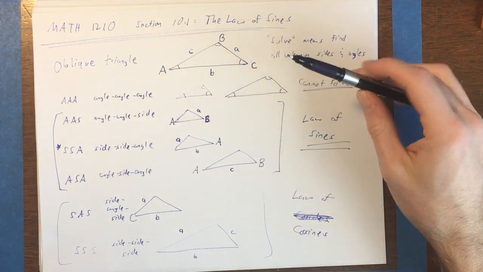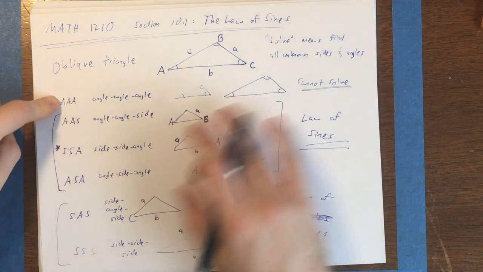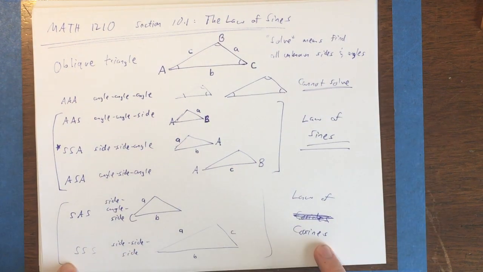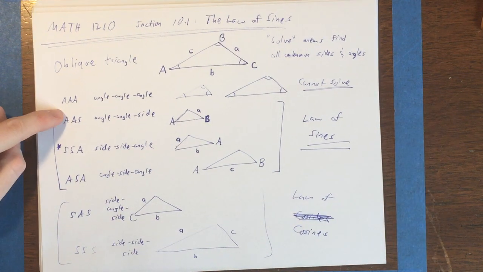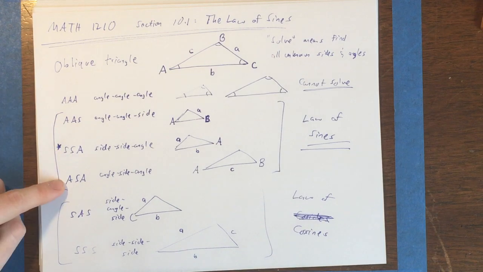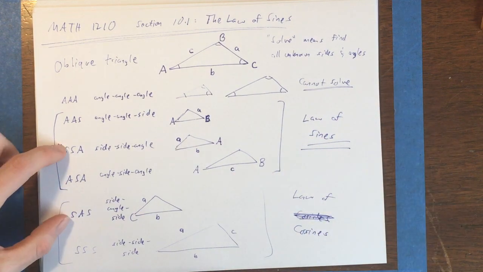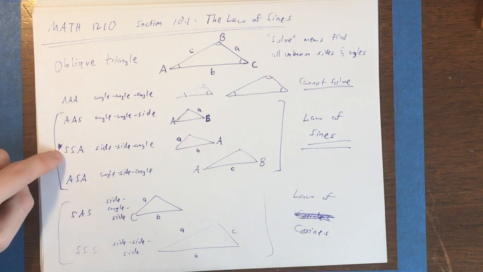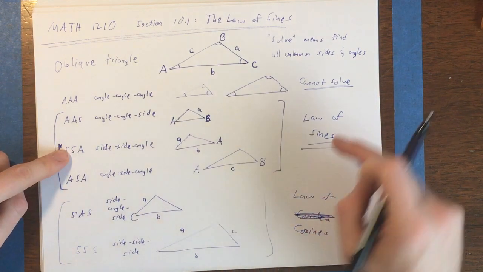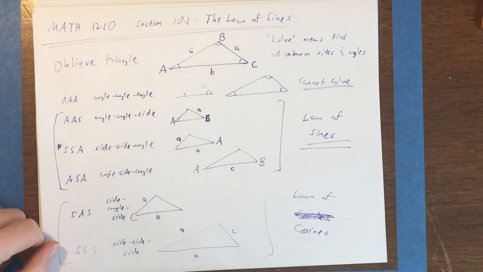So these are all the different cases. We've gone through them all: with all the angles, you can't solve. With all the sides, you can solve with the law of cosines. If you have two angles and a side, either with the side not between the angles or between the angles, then you can use the law of sines. And if you have two sides and an angle, if the angle is not between the two sides, you can use the law of sines. But if the angle is between the two sides, you can use the law of cosines. So that's it. Those are all the different possible combinations.